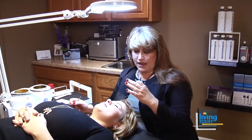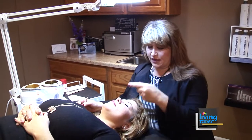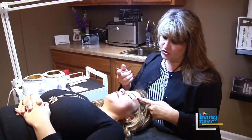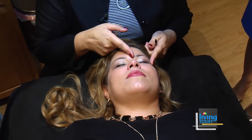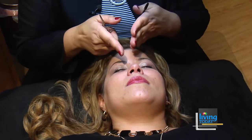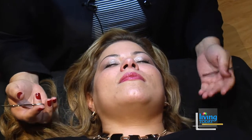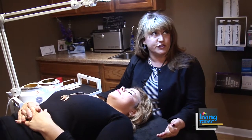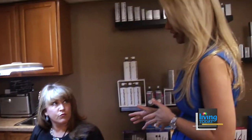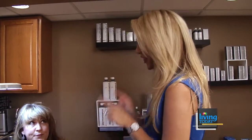Definitely darker and more shaped, like a 3/4 arch. So instead of like a V or a small brow, we want to keep them thick and wide as possible, but I do measure them to your features. So where I'll measure to her features and to yours, your brows might be totally different. Right. So while some things are trending, there's some things that will always remain the same based on your facial features. That's a good point. So don't always follow the trends. You gotta do what's best for you, especially in this situation.